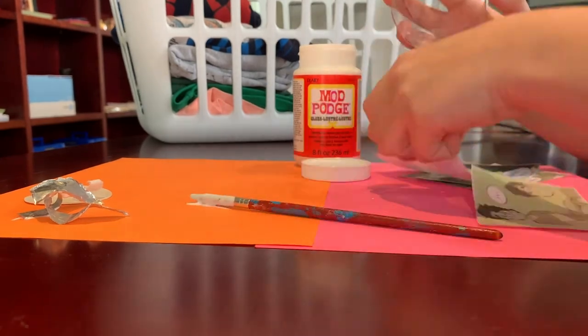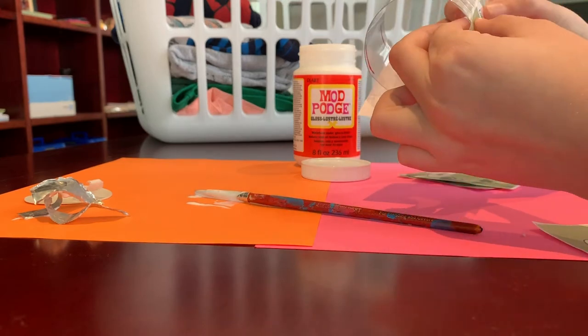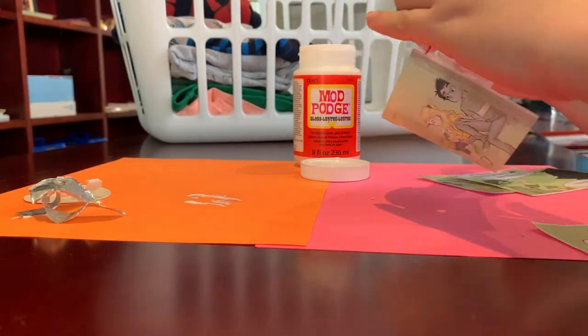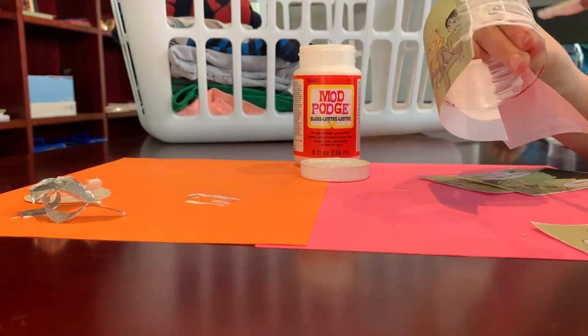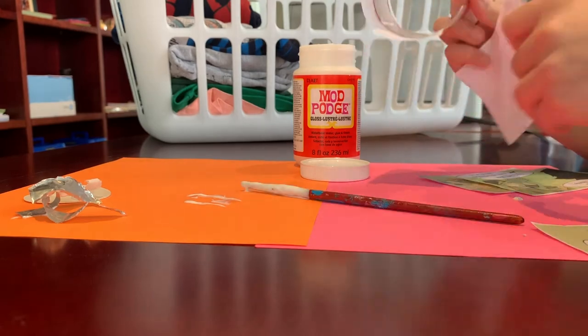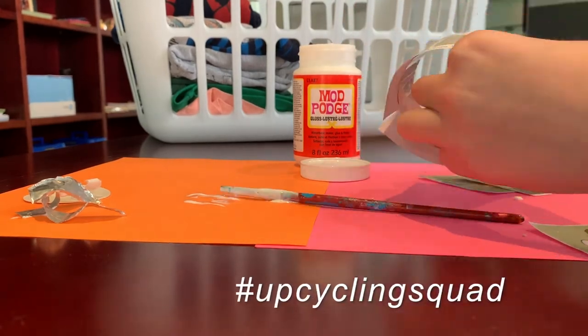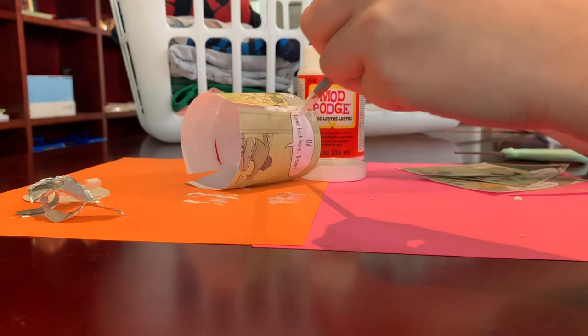Going to Mod Podge the comic pictures onto the plastic bottle bracelet. Nice ring to it. To do this, we're just putting Mod Podge on the plastic, and then we are putting the comic book on, and we're kind of selecting which images we like best because you can't fit the whole image on. And we are also going to Mod Podge on top of it.